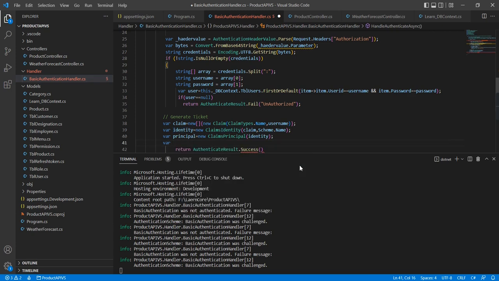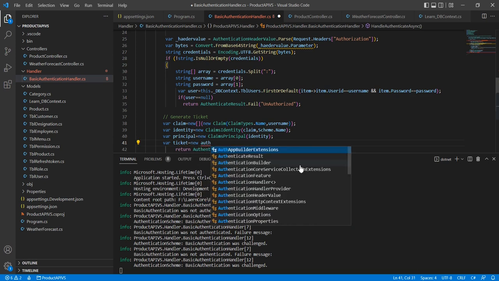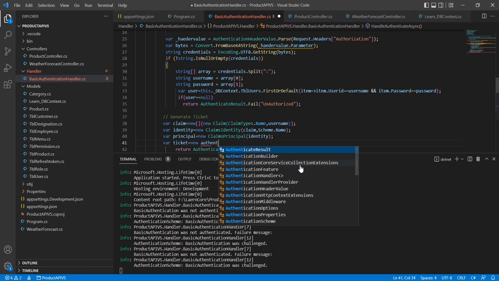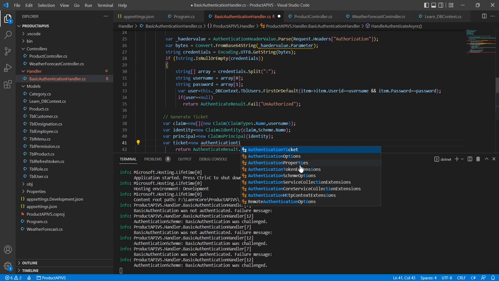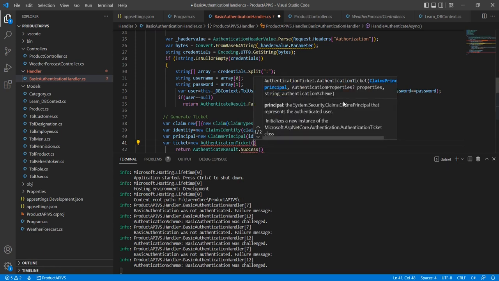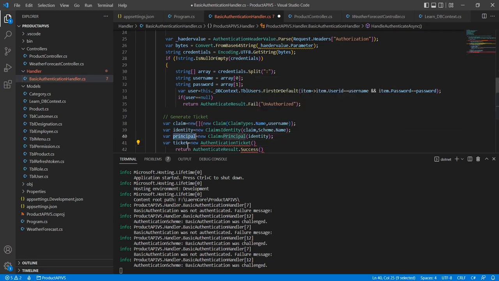The final one is ticket. New authentication ticket. So it's expecting first one is the claims principal. So it's already we have.